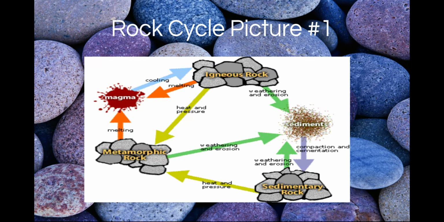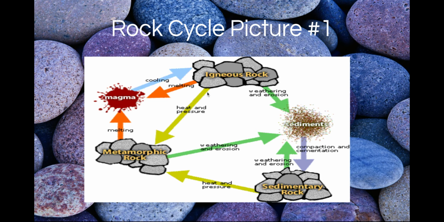So here's the one that you've seen so far in my slides. This is pretty basic. Igneous rocks are like the original rock. This would be like the crayon before we did anything to it. Now, we can melt igneous rock right back into magma, but when magma cools, it forms an igneous rock. So sometimes they're called original rocks.